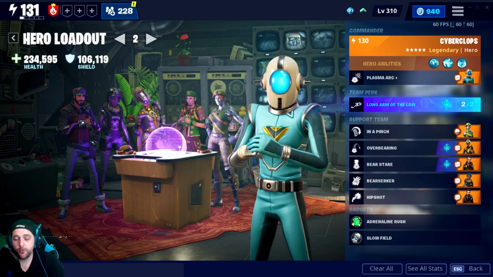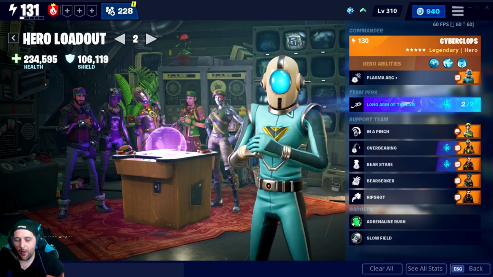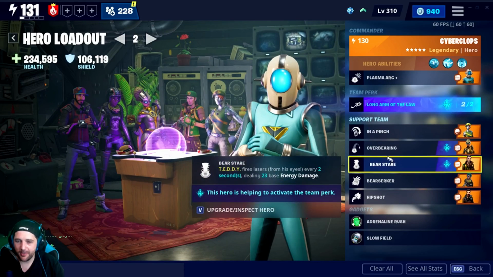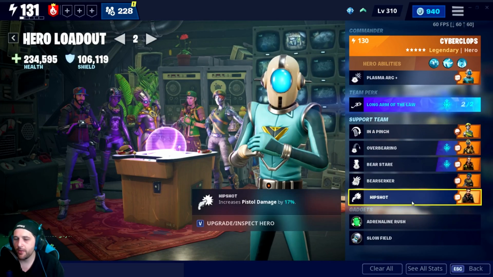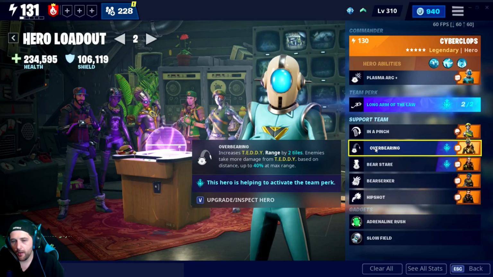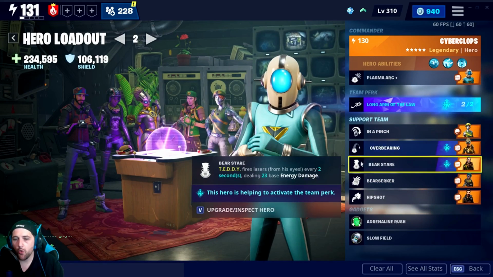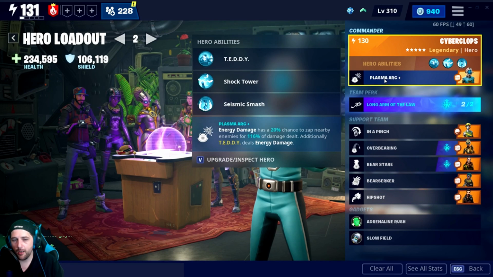So first, because I know you guys, we're going to talk about how good it is on average. So we have a build like this. It has In a Pinch and Hip Shot just for a little bit of bonus damage, but basically what I'm trying to say is you can play anything you want. So I put a bunch of bear perks in here. We have In a Pinch, Overbearing, Bear Stare, Berserker, and Hip Shot. Plasma Arc, which if you guys don't know, gives you a 20% chance to zap enemies for 116% damage.